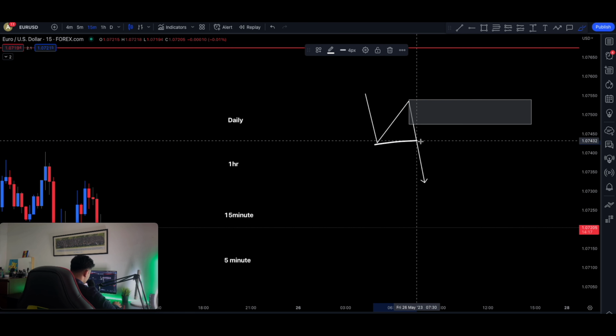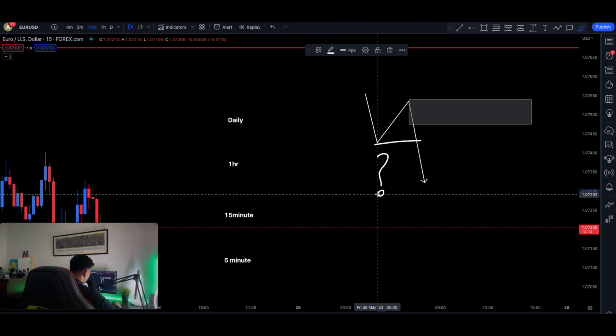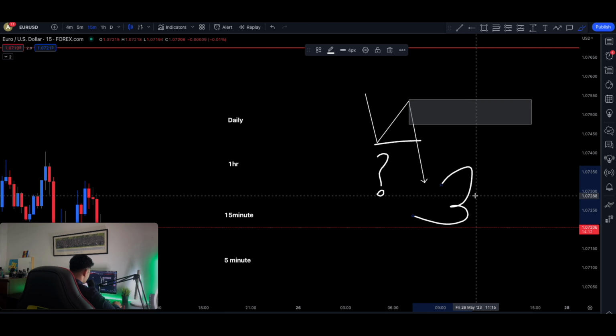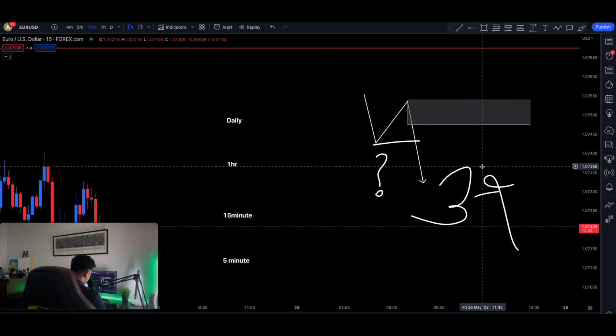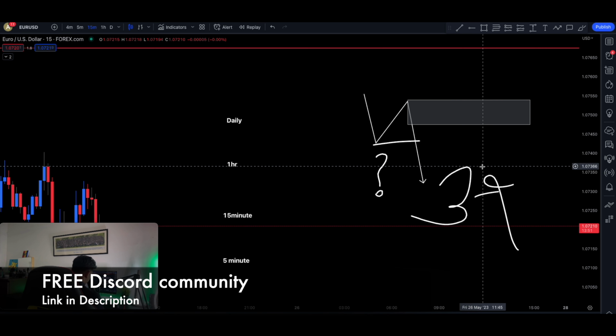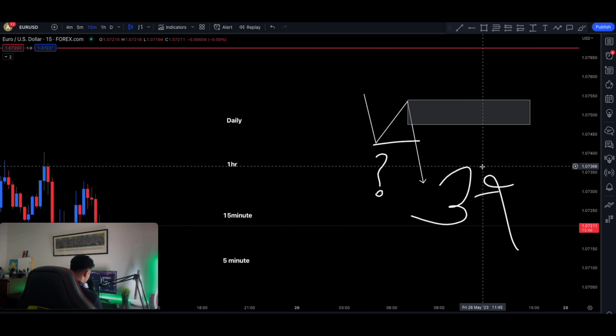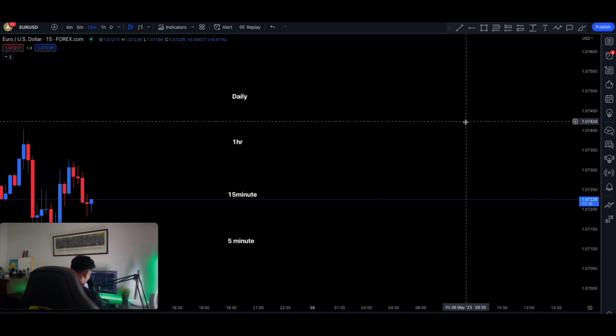This break of structure right there is going to happen at a specific time, and that time is 3 to 4 a.m. New York time. You can see my artistic skills right here. But essentially, we're just narrowing it down even more. So the London kill zone before was 2 a.m. to 5 a.m. and now we're just narrowing it down with this silver bullet strategy, and it's 3 to 4. So if your break in market structure happens at 3 to 4 and that fair value gap forms between those times, then you've essentially got a higher probability trade on your hands. That basically just overviews what the silver bullet is.